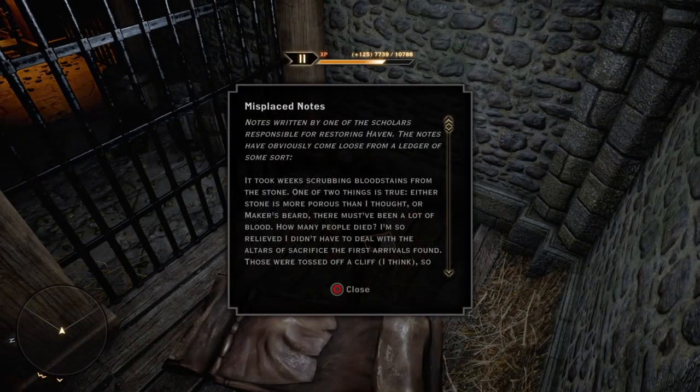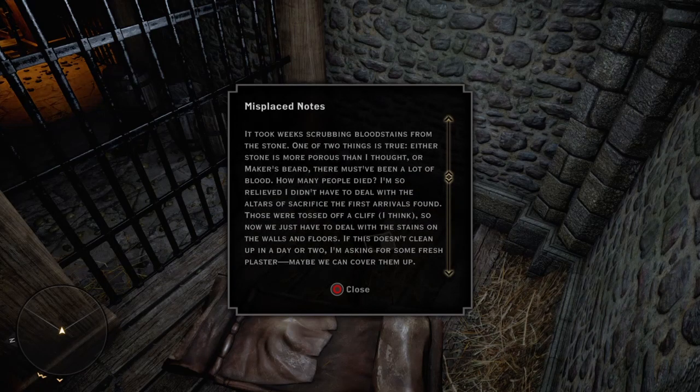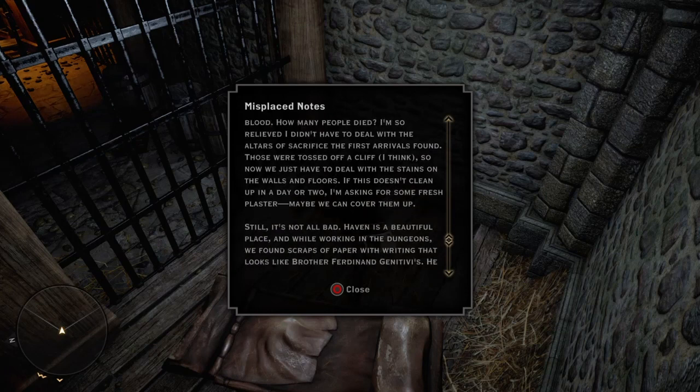Misplaced notes. Notes written by one of the scholars responsible for restoring Haven. The notes have obviously come loose from a ledger of some sort. It took weeks of scrubbing bloodstains from the stone. One of two things is true: either the stone is more porous than I thought, or, Maker's beard, there must have been a lot of blood. How many people died? I'm so relieved I didn't have to deal with the altars of sacrifice the first arrivals found. Those were tossed off a cliff, I think. So now we just have to deal with the stains on the walls and floors. If this doesn't clean up in a day or two, I'm asking for some fresh plaster. Maybe we can cover them up.